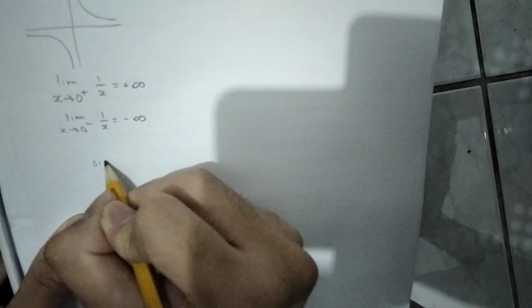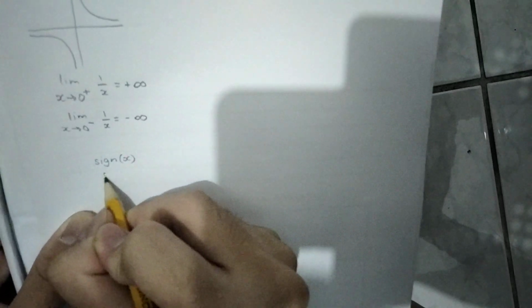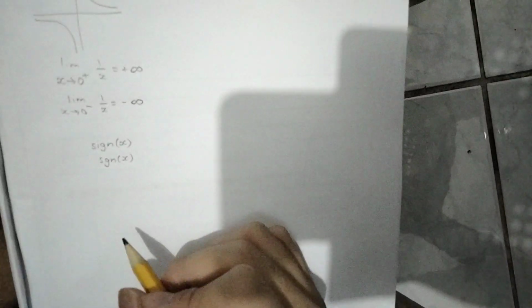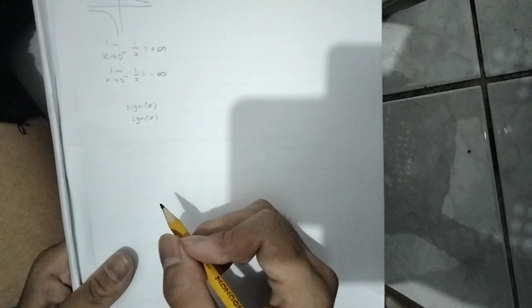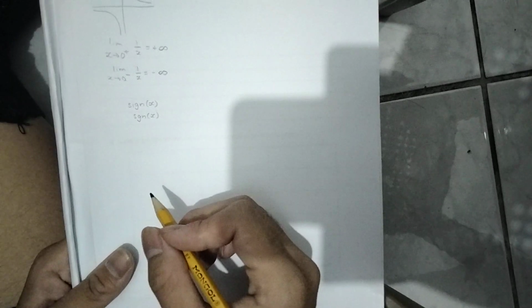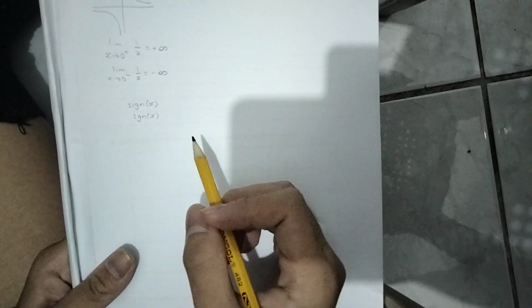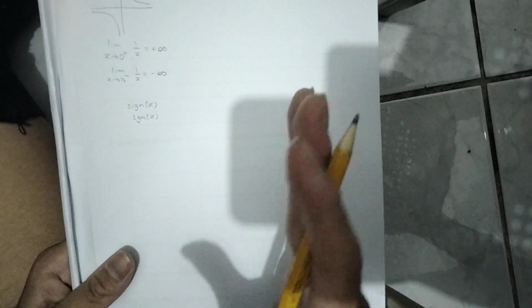And here's another application. Consider the sign function, sgn of x. It is sometimes called the signum function, because in the book that I learned calculus from for the first time, Earl D. Rainville's Differential and Integral Calculus, 6th edition, he called it the signum function. But I've seen on the internet that it's called the sign function, but it conveys the same idea, which is to give you the sign of a number or of an input. It basically tells you if it's positive or negative, if it's +1 or -1.